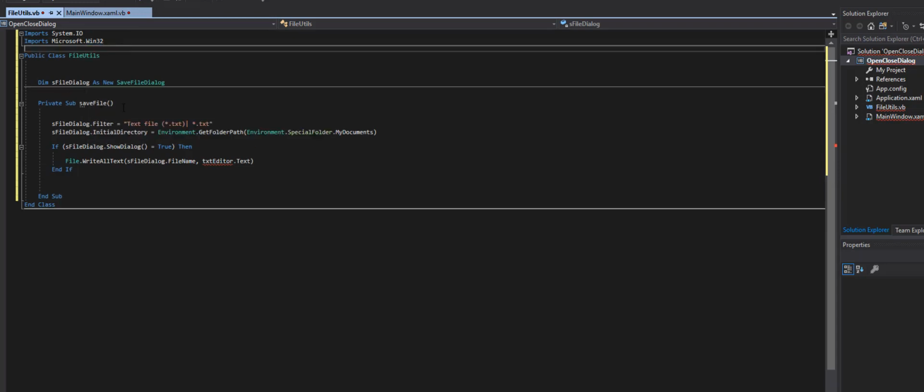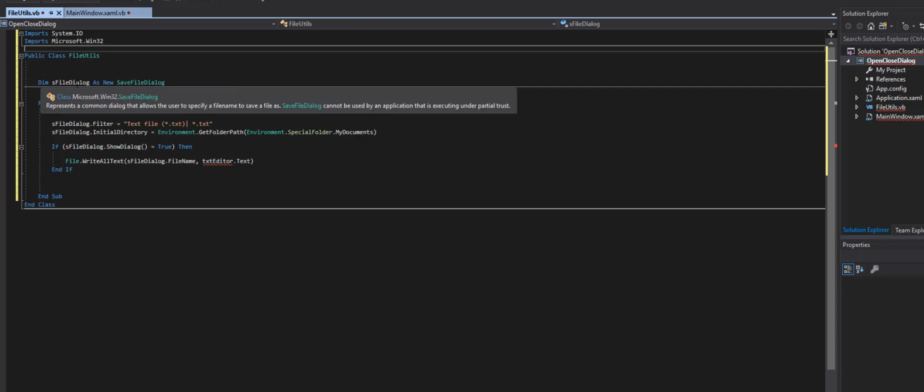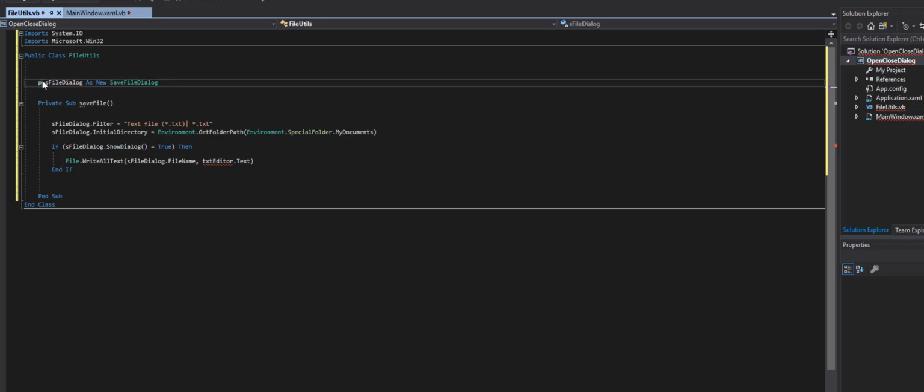The next thing I want to be able to do is change the name of this. I don't want it SFile dialog, and I'm going to want this to be private. So I'm just going to change this to private. And secondly, I'm going to change SFile dialog to underscore SaveFile dialog.